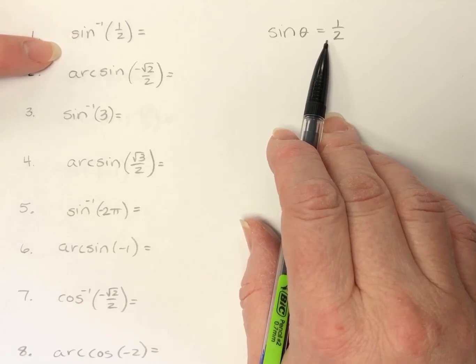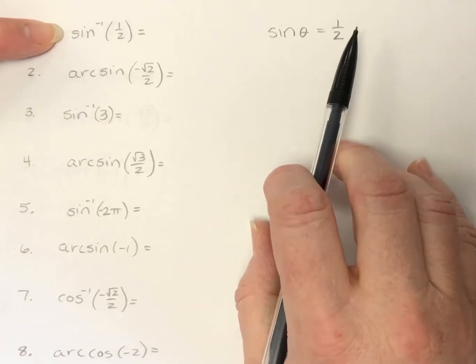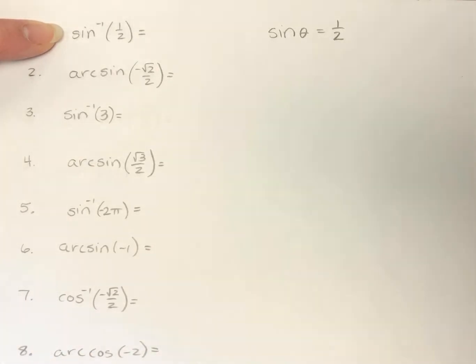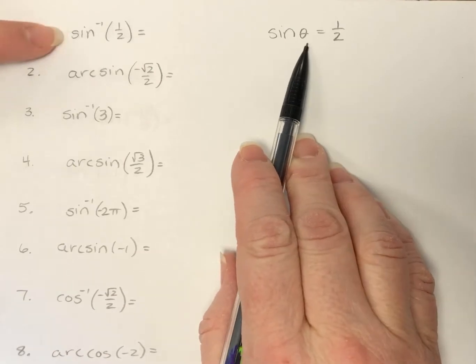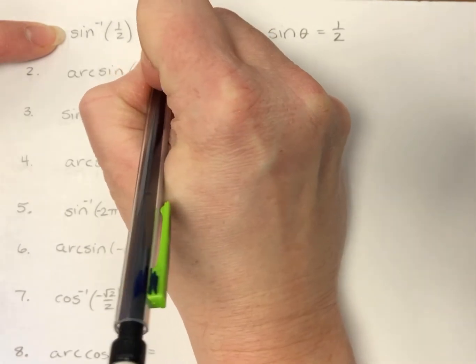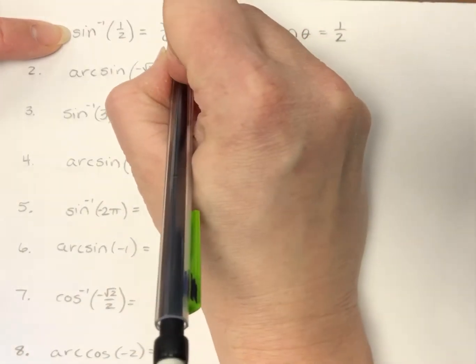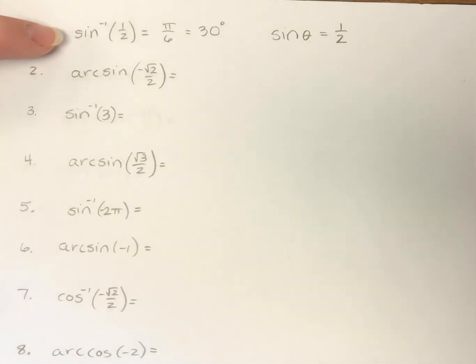And in this text, they don't typically do secant, cosecant, and cotangent. They stick strictly with sine, cosine, and tangent and have you practice those, but it's the same thing. So once you know those values, it's not going to be any different. So where is the sine 1/2 is what this is asking. Well, at 30 degrees or at pi/6. If the directions don't specify and you write your answers in degrees, as long as you put the degree mark, it's okay. So if somebody said 30 degrees, I would accept that if the directions didn't specify otherwise.